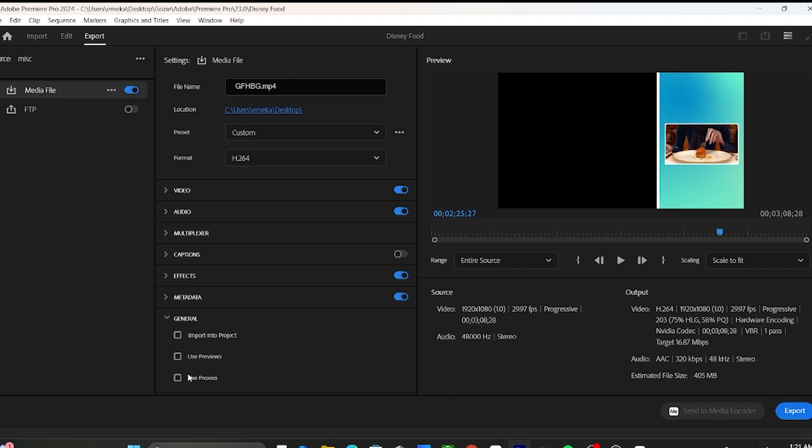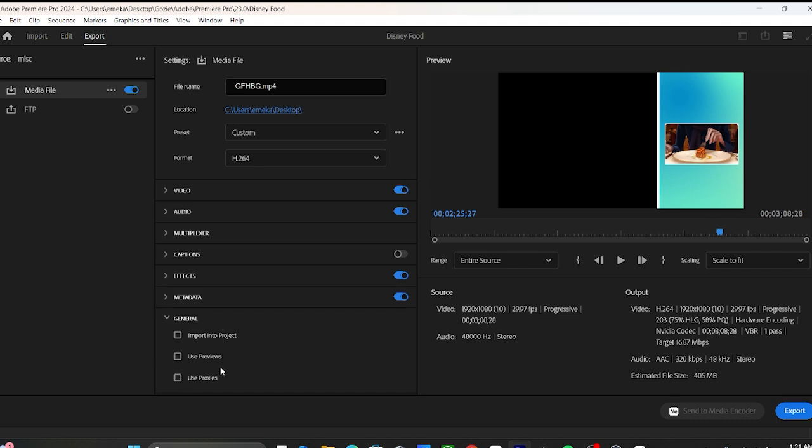So back to what I was saying, when you select use proxies and use previews, it uses the proxies. Proxies are files that are saved in your system as you're editing, to enable Premiere Pro to keep running smoothly and not have to keep trying to remember what it did before.